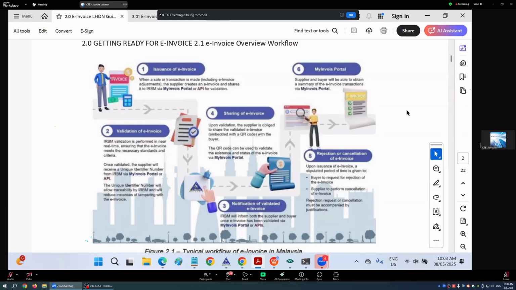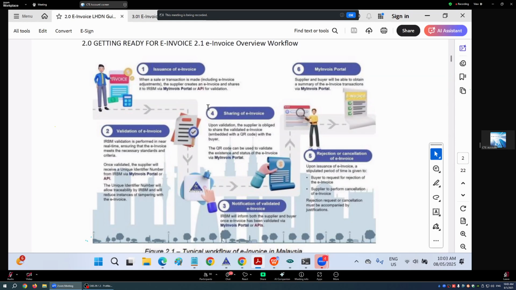For this e-invoice, normally, let's say CTE issues an invoice. First, CTE will issue the invoice as usual, key in the invoice, and then save it.